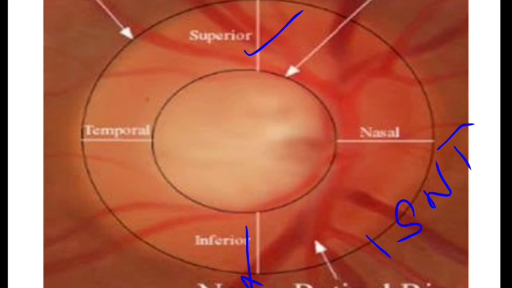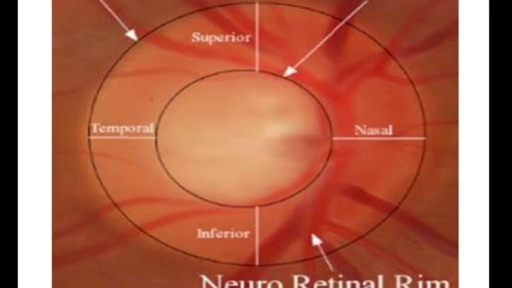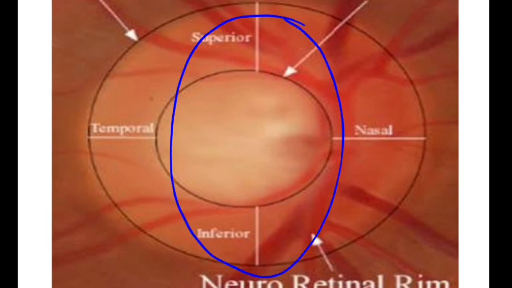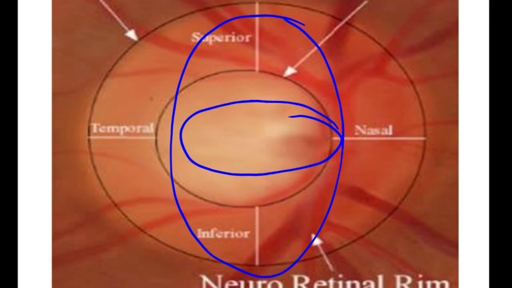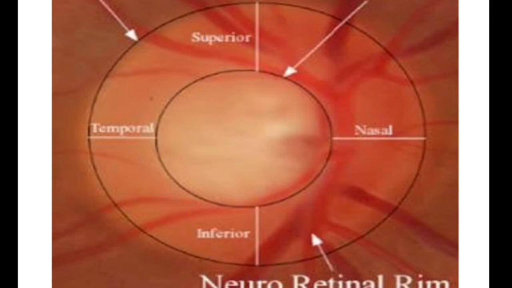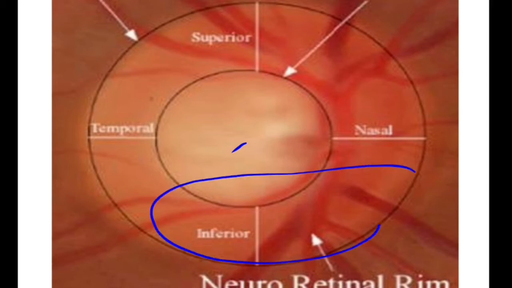So why is there an uneven distribution of this neuroretinal rim? There are three factors which contribute to this unevenness. The first one is that the shape of the optic disc is vertically oval, whereas the shape of the optic cup is horizontally oval. So there is uneven width of the neuroretinal rim. And the second is that the center of the optic disc is 0.5 mm horizontally above the center of the fovea. Hence, more axons go through the inferior part, leading to a thick inferior part of the neuroretinal rim.